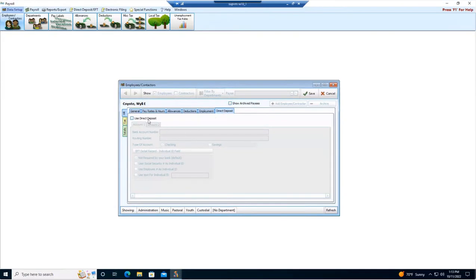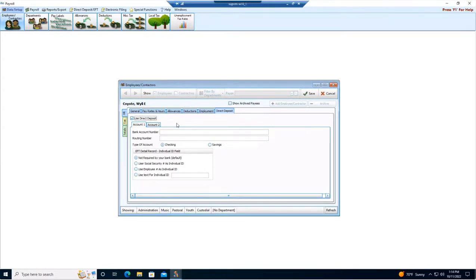Finally, direct deposit. If you want to use direct deposit, you have to check it and you have to enter the appropriate bank account routing number and the appropriate information. Reminder, for the first time, we do now have the ability to have a direct deposit file be deposited to 2 accounts for an employee. Hence why we have the 2 tabs, account 1 and account 2. Okay? So you enter that information there and you can have it deposit to a checking or savings, whatever you choose or they want you to choose.